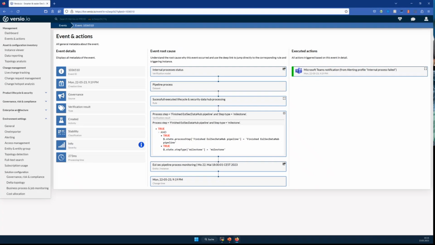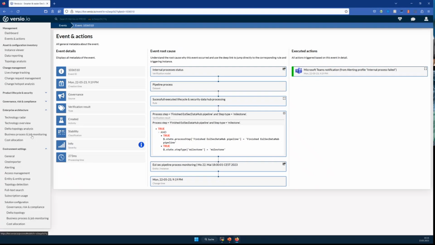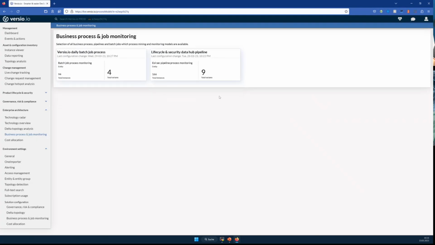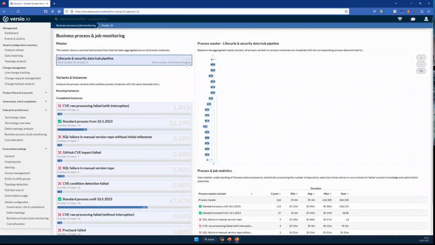Yeah, and if I go to our business process job monitoring, then I have here 2 examples. I go to the Lifecycle and Security Data Hub pipeline, and we can see here at first the master process. We see here that we have 166 instances that we detected here with Versio.